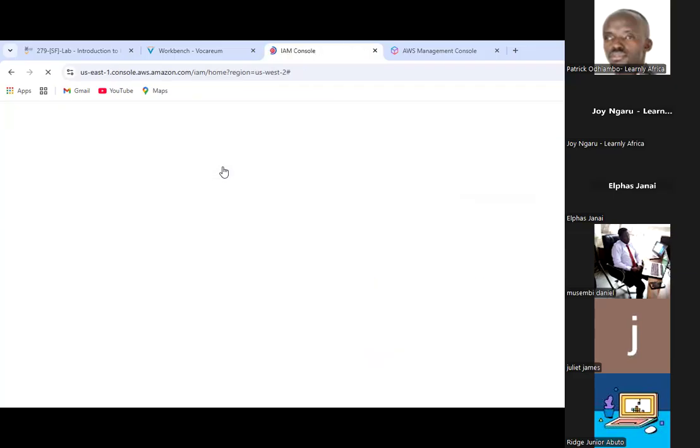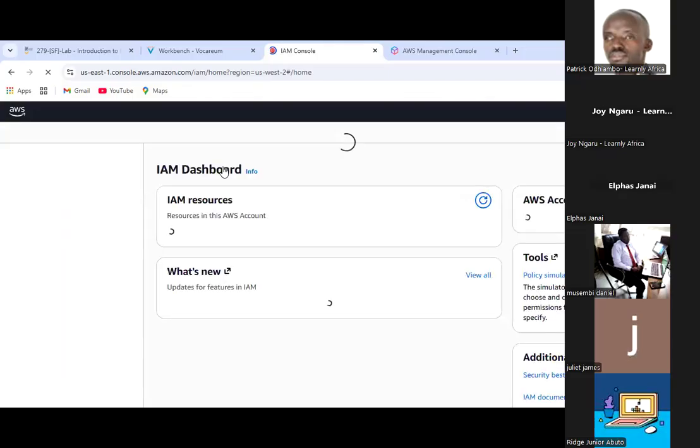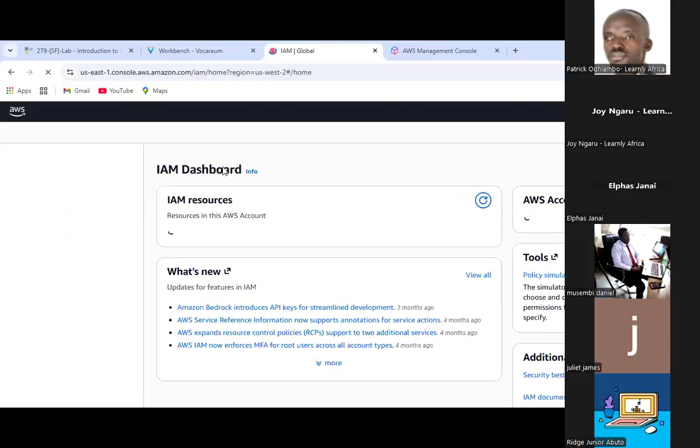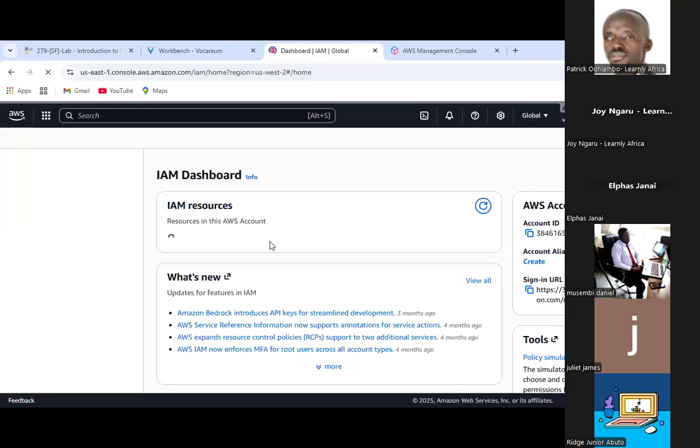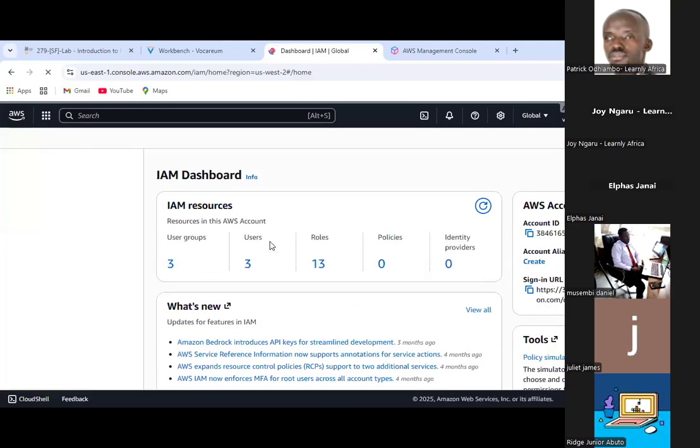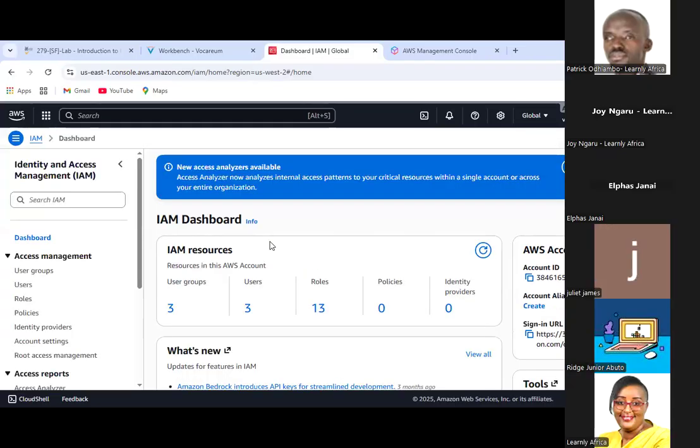Yeah, in the left navigation pane. Shall I continue reading? Yes, continue. Okay, in the left navigation pane, choose account settings. Here you can see the default password policy that is currently in effect. The company that you're working for has much stricter requirements, and you need to update this policy.